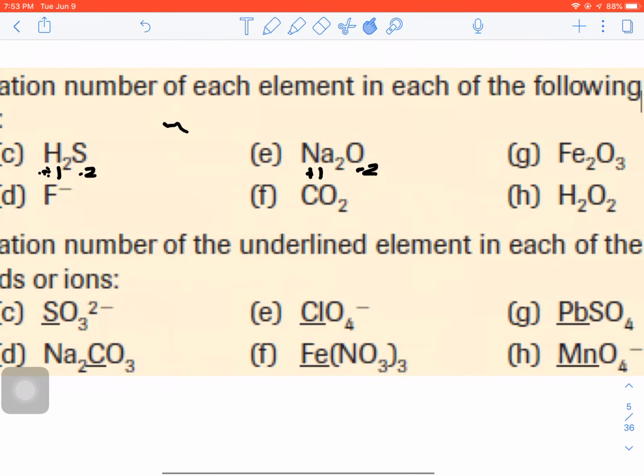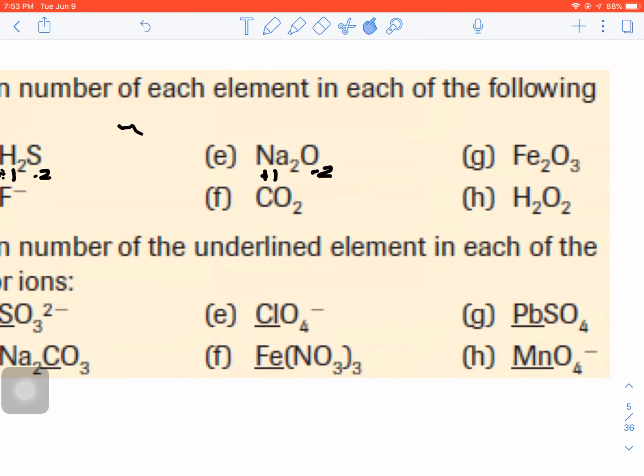If I continue over to the side here, I see this one, which is an ionic compound, Fe2O3. So the 3 from down here must have been with the iron, because the 2 from down here was up with the oxygen. So oxygen would have been minus 2, while the iron would have had an ionic charge of plus 3. We're not going to do H here because they've thrown it in just to be miserable.